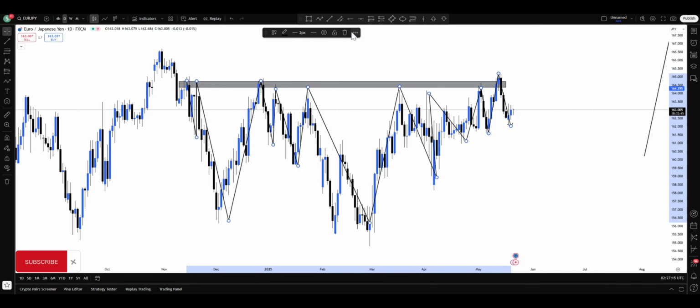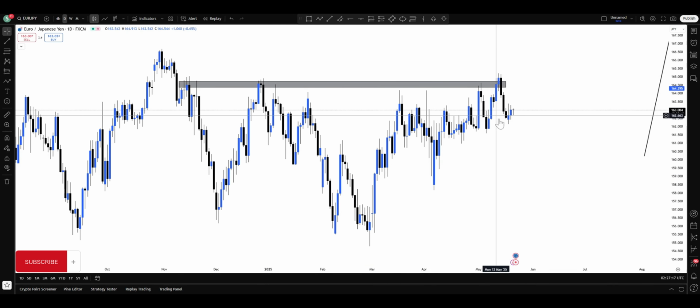So on the smaller time frame, what we do is that we draw a counter trend line. So this is a daily time frame. So we draw a counter trend line on the 4 hours time frame for us to detect the stop hunt and also get a good entry with those moves, guys.